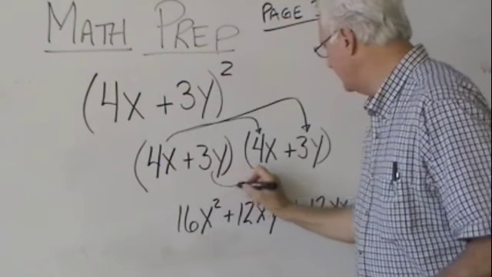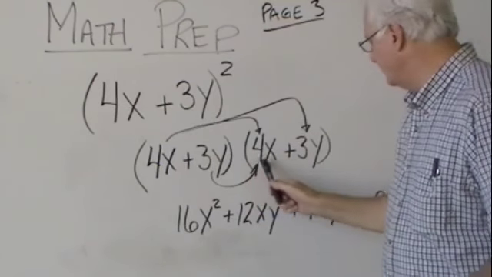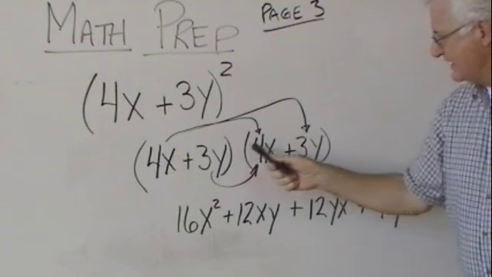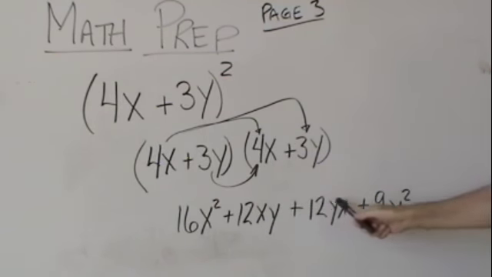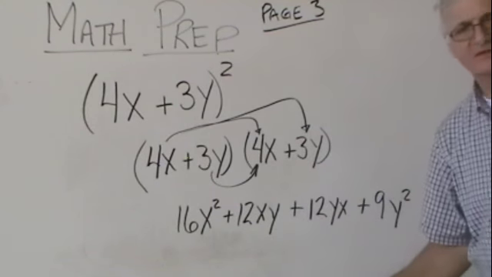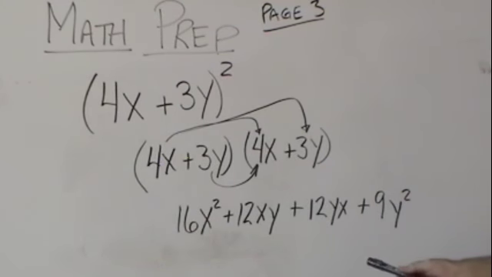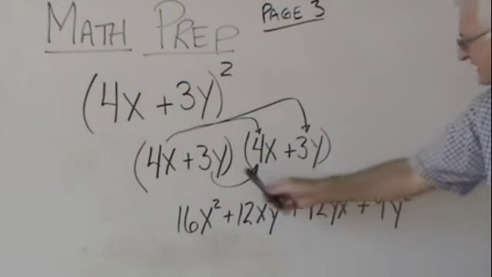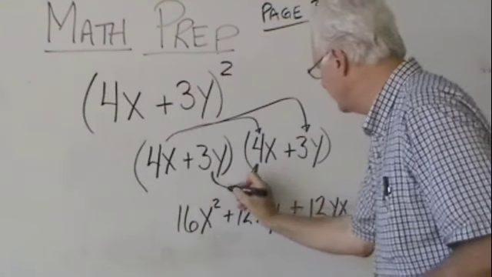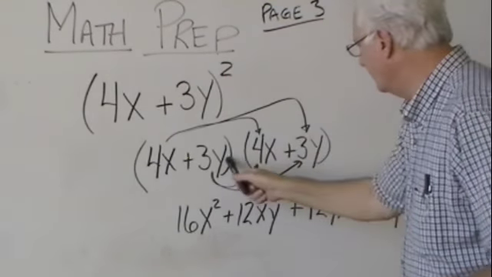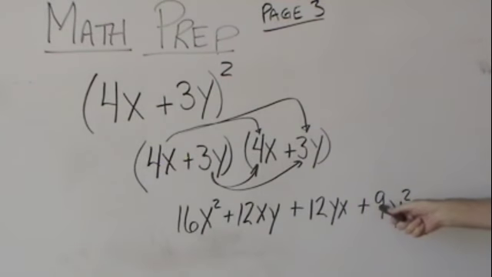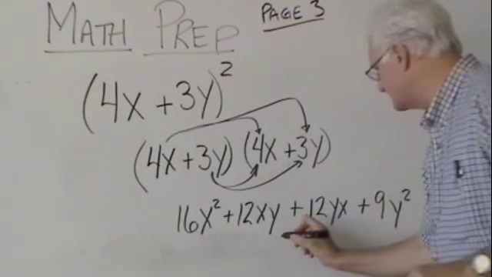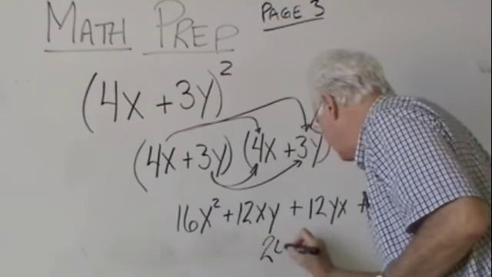Now, next step, foiling. 3 times 4 is 12. You've got y times x. Y times x. xy, yx. The order doesn't matter, as long as you know it doesn't matter. Okay? And the last piece. 3 times 3 and y times y. Don't forget the y. 3 times 3 is 9, y times y, y squared. You complete this, you add those, that's 24xy.